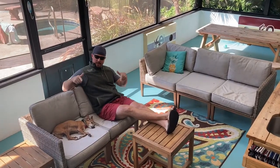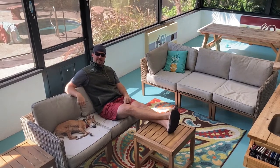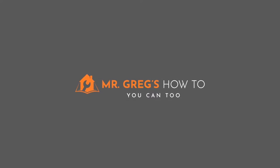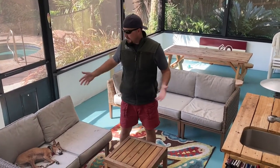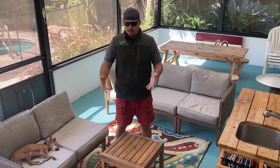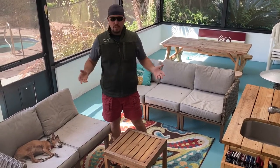Howdy partner! If you want to learn how to paint concrete floors, well you're in luck — we're going to show you today. We're going to show you how to paint these concrete floors. This is actually the end of the job, so we kind of fast-forwarded to what it's going to look like. We're going to walk you through step by step on how you get a great coloring in blue or any other color you want on an outside patio. So stay tuned, sit back, and get ready to watch.